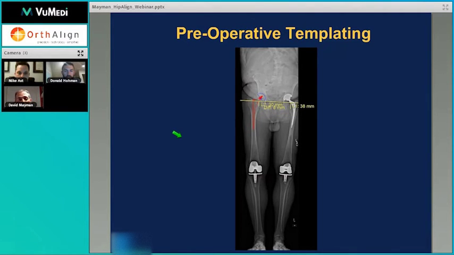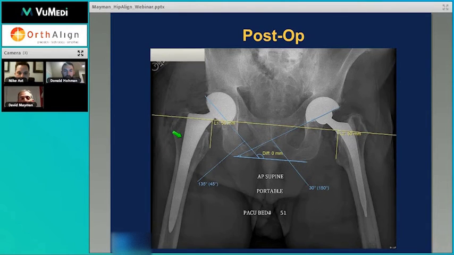And many other navigation systems that I've used use the anatomic position of the pelvis and not the functional position of the pelvis. Okay, so if you're using the functional position of the pelvis, you're navigating directly to that, and it's almost like it doesn't matter where the pelvis is. It doesn't matter that you've got obliquity. It doesn't matter that you've got rotation. It doesn't matter what the spine has done, because you're putting this acetabular component in the position that's necessary to be a good functional position for this patient.